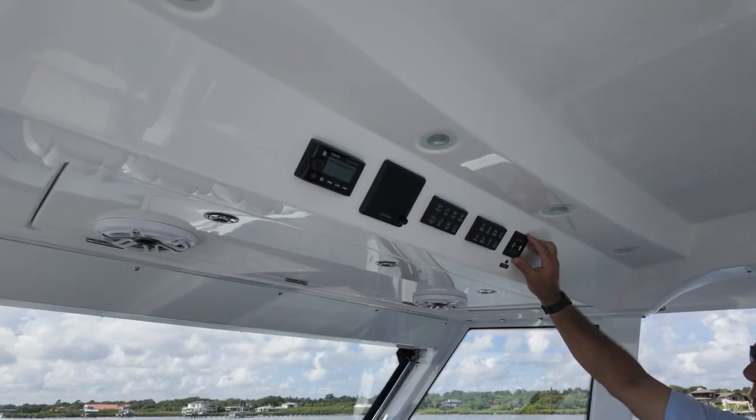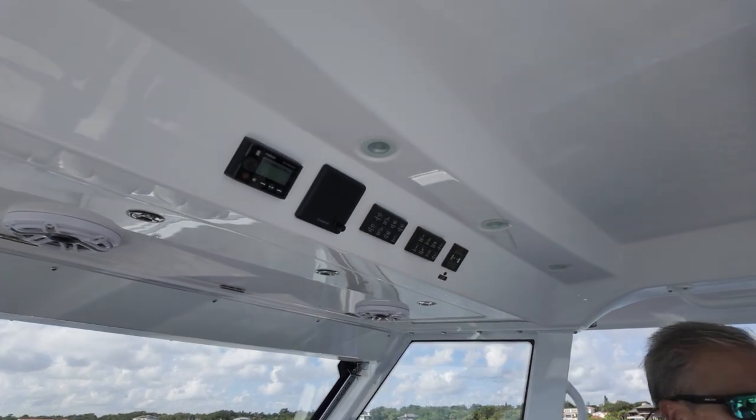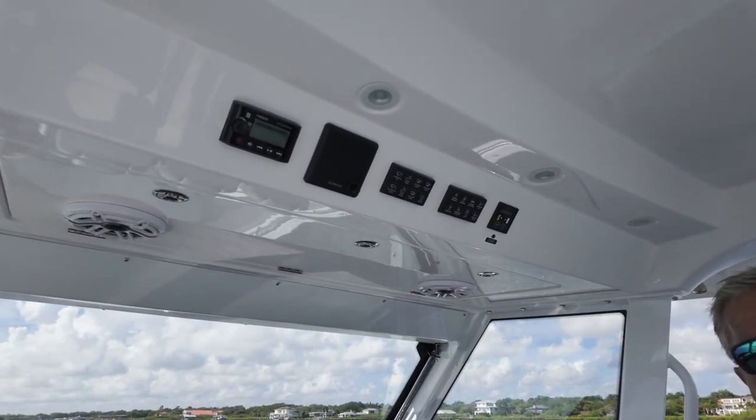And lastly, we'd like to show is this Fireboy or Halon system that we have standard on this boat. It's an automatic fire suppression system. It has an override at the back, which I'll show you later. But again, features that are safety related that are standard in this Everglades 455.